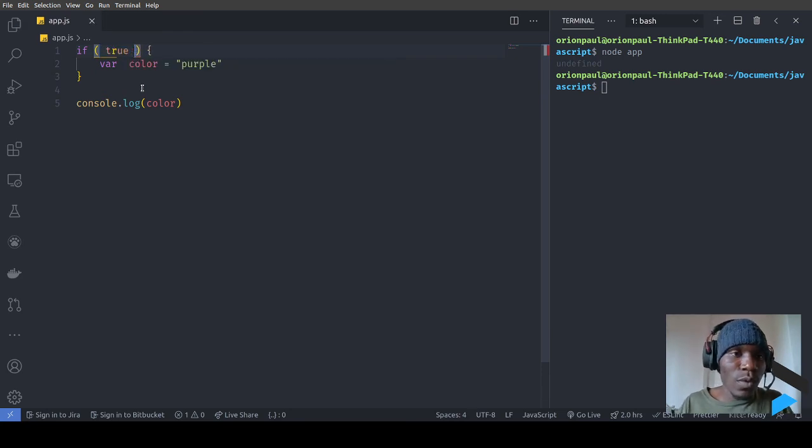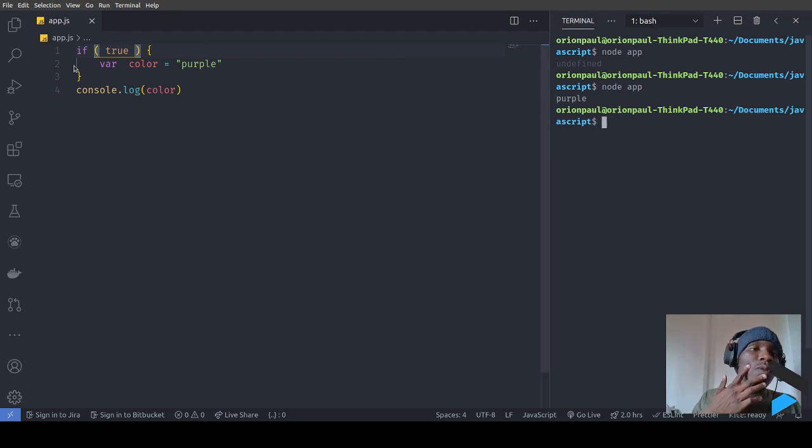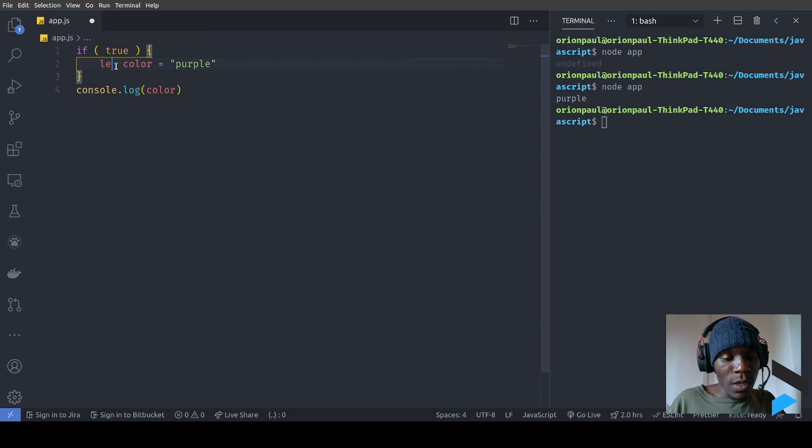If true, let's just leave it like that. If color, okay, let's try that and run again. If it's true, console.log color, and you can see now we have our purple color. We used var to declare the variable color.